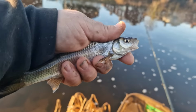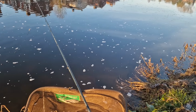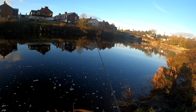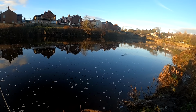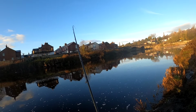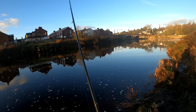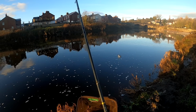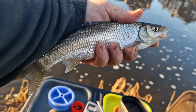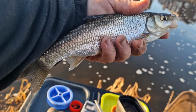And hopefully that's just shown how you can start off out there and end up literally off the rod tip. You just move that shoal in nice and slowly. It is really nice fishing today. So as soon as we got them fish from the start, kind of knew, you know, it was in for a decent day. And that is a clonking dace, literally just coming off the rod tip. Beautiful fishing.